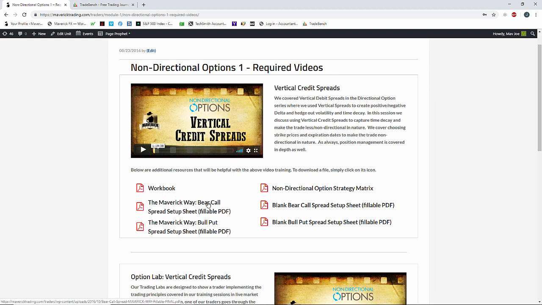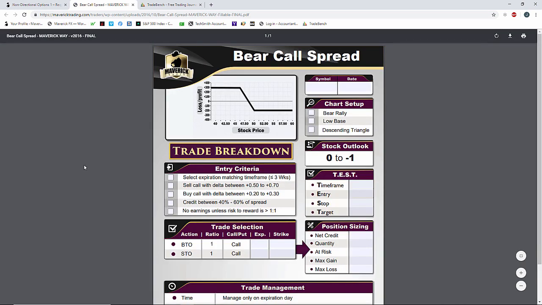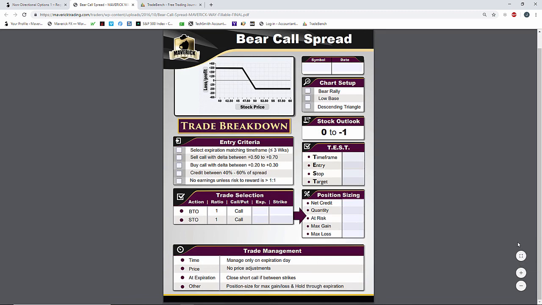Let's do the bear call first, since it was the first one up. We're going to go through and, once again, your entry criteria is going to be a checklist. I'm going to do this a little bit differently today. I'm going to set up both a bear call spread and a bull put spread as trading plans, and we can see which one triggers first. Well, I should say hypothetically, so they're both sitting there waiting to see what triggers first, and then we can trade them, even though we will do the whole thing.